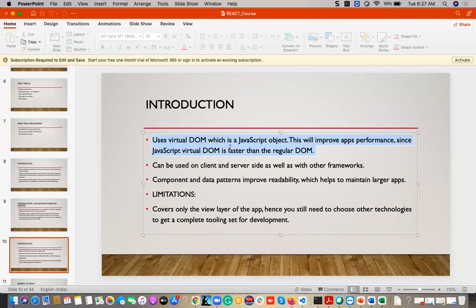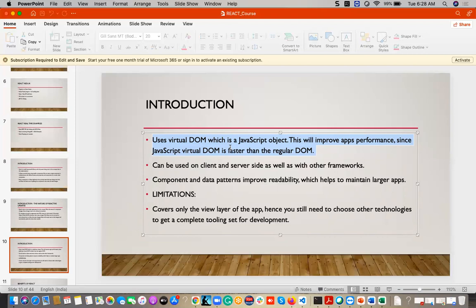For example, if I am changing a label from employee number to department number, whenever I save, it will take the updated change from the code and push that change into the virtual DOM, and the virtual DOM will push it to the real DOM. Real DOM is the browser where we are seeing it. So that's how the virtual DOM works.